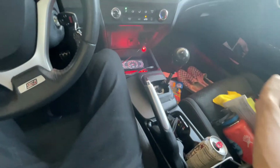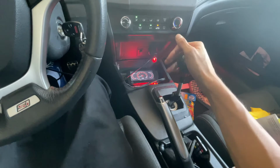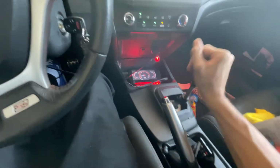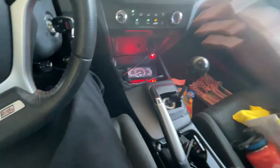Don't mind my car, it's a little bit messy right now. But anyways, so the hack for Honda is right before you park, throw it into first gear, take it out, and drop it into reverse. By doing that, I believe the first and reverse gear are synchro together in a sense.